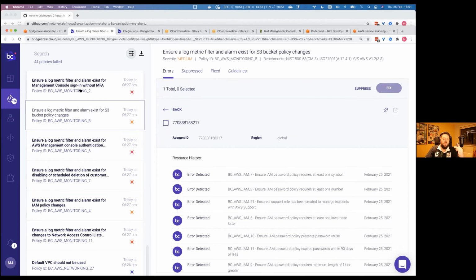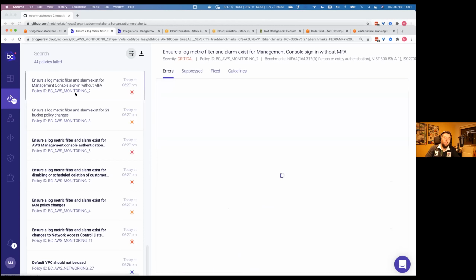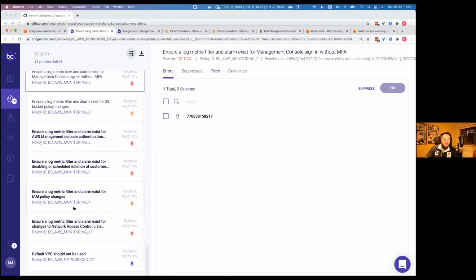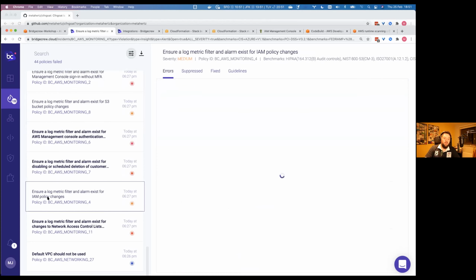And it follows along the AWS security guidelines. So make sure we get an alert if someone signs in without an MFA to the dashboard. Make sure an alert fires if someone tries to change an IAM policy, so that a security admin can go and make sure that that's not an attempt to use an exploit and gain more privileges because they're able to edit an IAM policy.